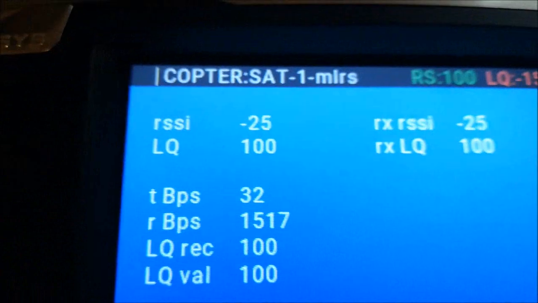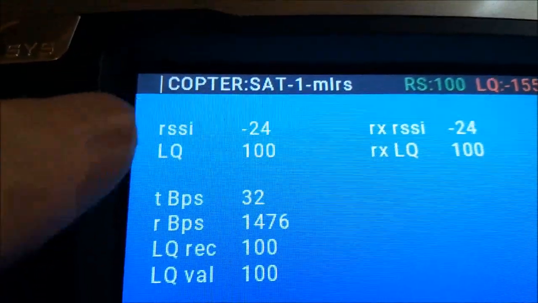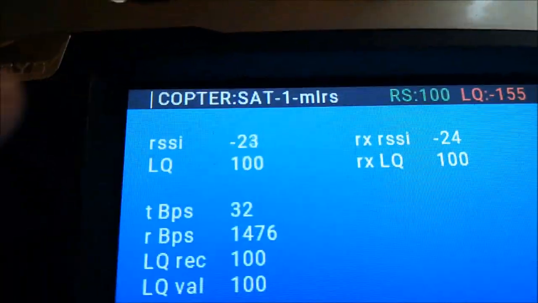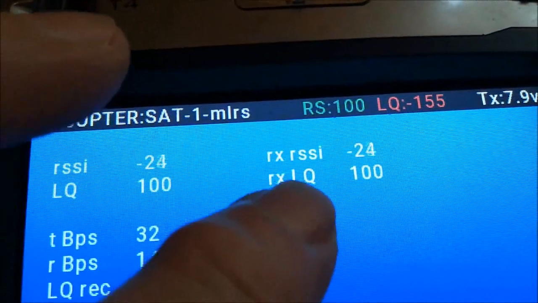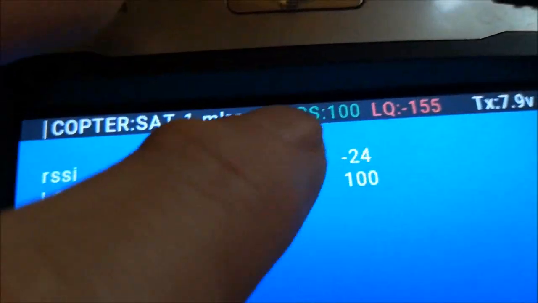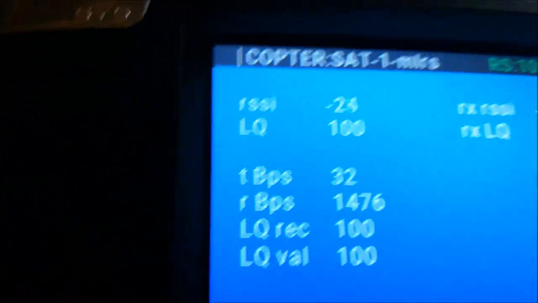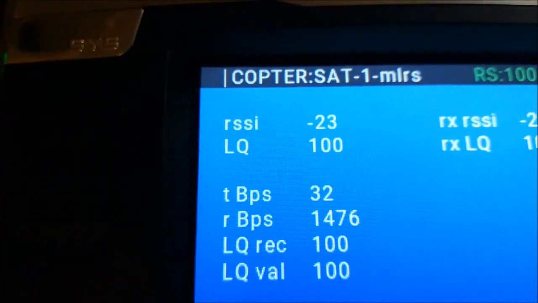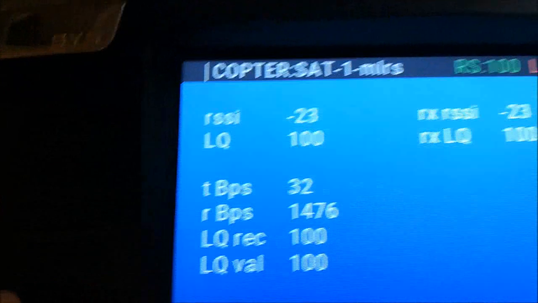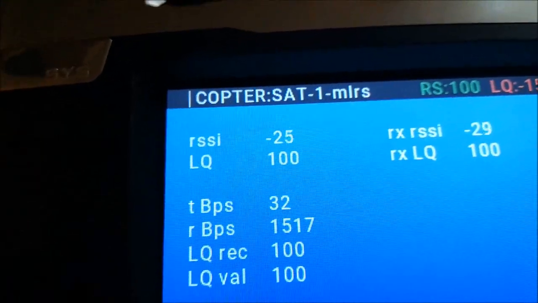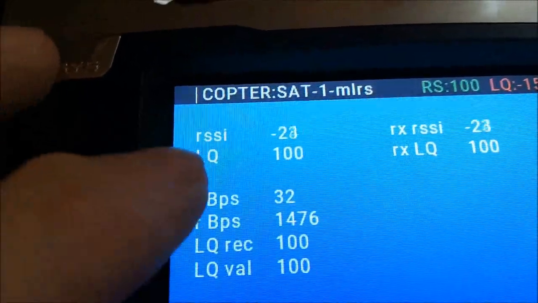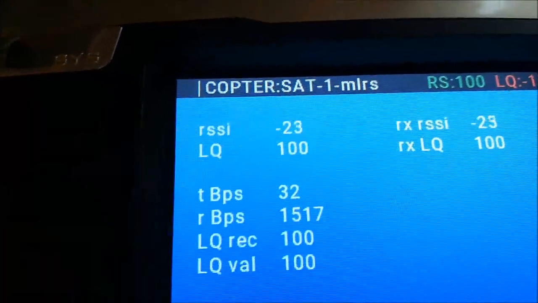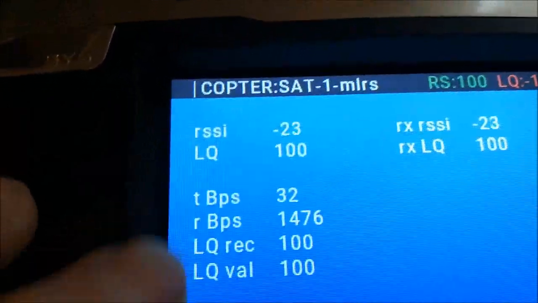And here's a bit of information. These are obviously the RSSI and LQ of the transmission from the receiver to the transmitter. And here that's the opposite, the RSSI and LQ for the transmission from the transmitter to the receiver. And here's a bit more metric, which is actually the interesting part, maybe. So here's a bit more LQ values. There are different levels of how this final LQ is made up, which I shall display here. But these numbers here might be interesting.